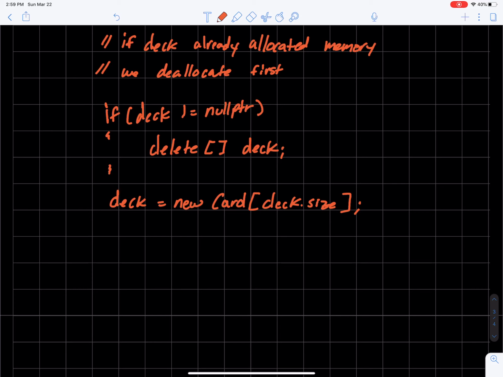All right, the next thing we want to do is copy everything from the deck that was passed to us into our deck. So we just do a for loop.